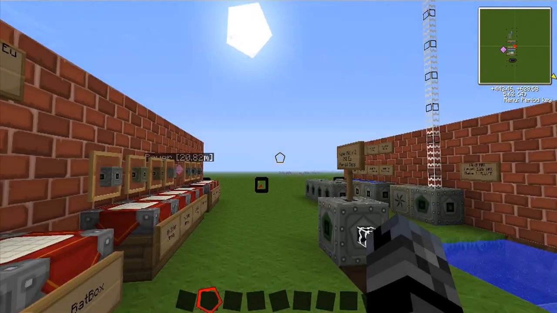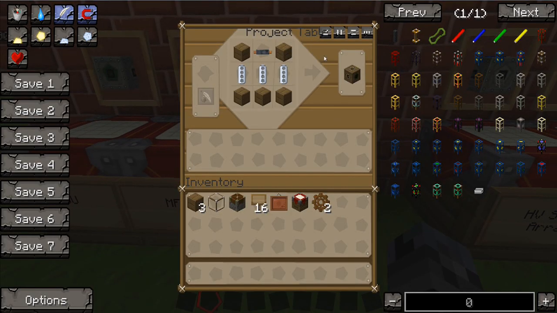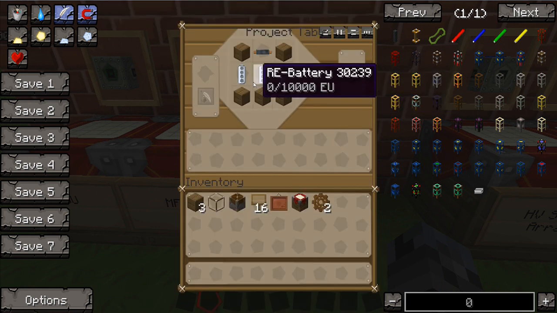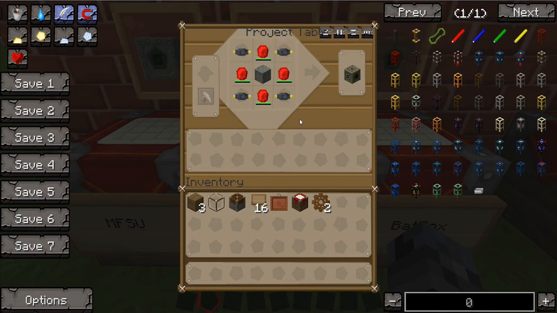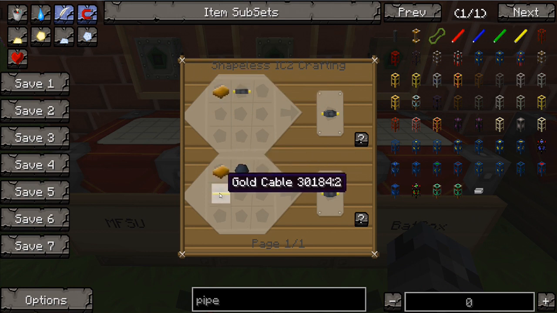Now, to make these, to make the BatBox, you just need copper wire, 3 RE batteries, which is literally tin, redstone, and copper, and you need 3 of them, and wood, and you get a BatBox. Now the MFE is a lot more expensive though. You need 2 insulated gold cable using rubber.